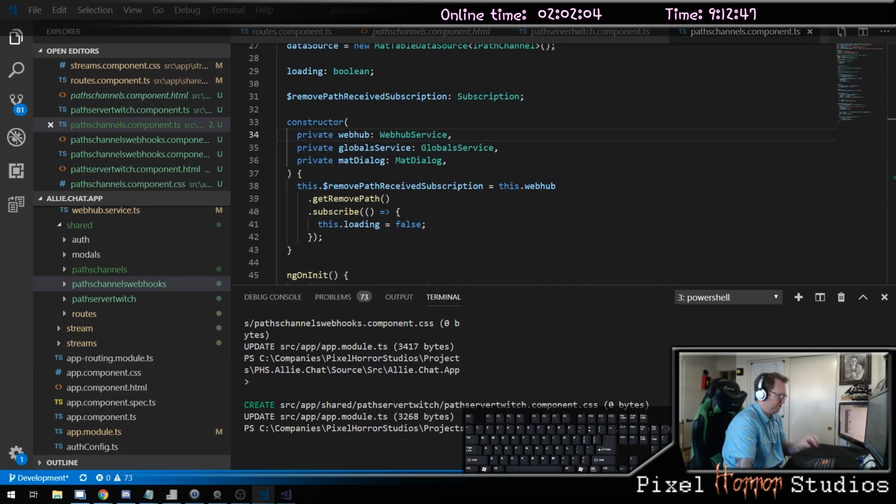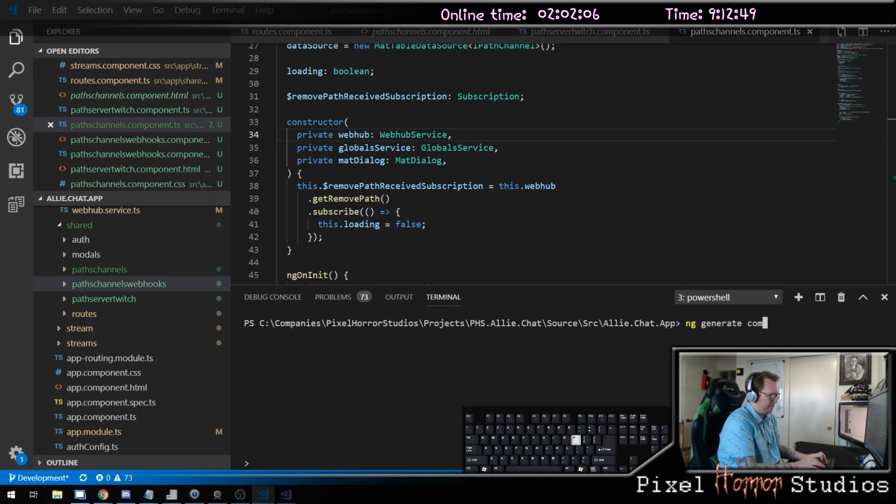So the first thing I want to do is an ng generate component called shared dash paths. And we want to say that this one is a Discord add, right? But it's an inbound, paths, Discord, inbound.